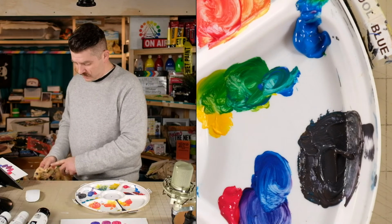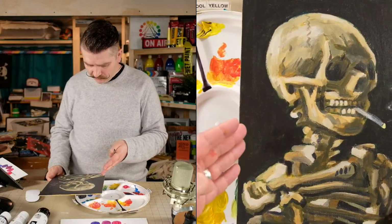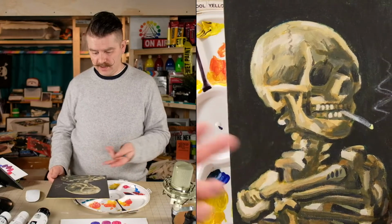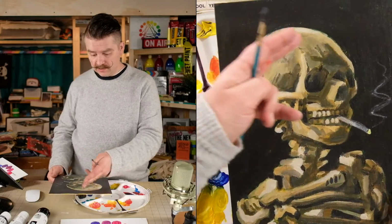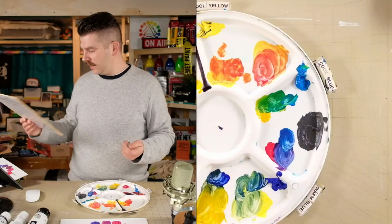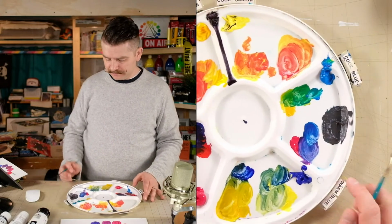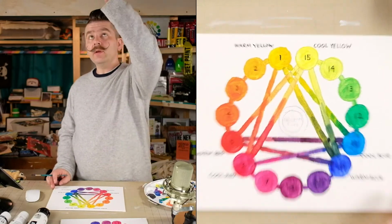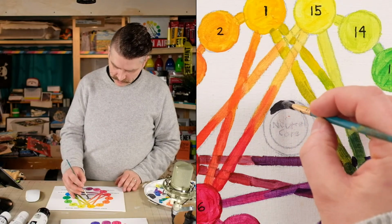Which is usually... I mean, I've done dozens and dozens... Like, here. Again, this is this Van Gogh painting we did for Halloween. I don't think I used a drop of black in this painting. This is just this exact color combination in the background, and I used it to make the grays and all of the, you know, mixing it into the yellows and everything. So there's not any black in here. I don't think so. Anyway, unless maybe a little bit down at the very bottom there, but okay. So I'm going to take my black now, and I'm just going to paint it in the center here. It's still a little wet.